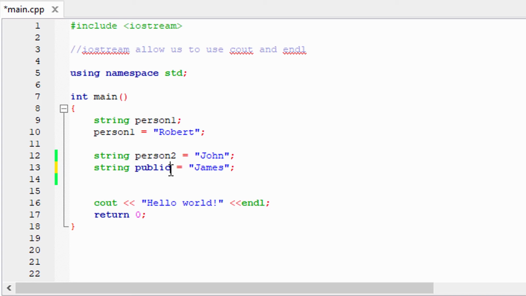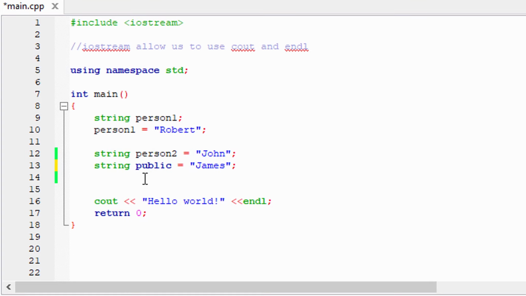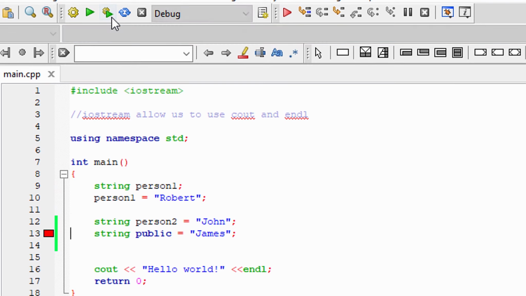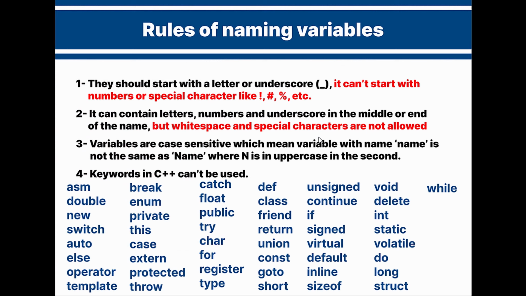as you can see, it turned blue, because that's a keyword, and CodeBlocks will notify us that we are using a keyword by turning its color different from the usual color of a variable name. So this is a keyword and you cannot pick a keyword, because CodeBlocks is going to throw an error when we pick a keyword as the name of our variable. These keywords are not allowed to be used because C++ is already using them. All of these words are used in C++ to do something, so we cannot use them to store data.